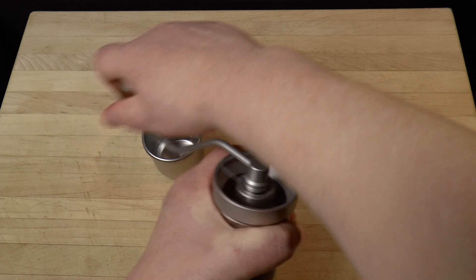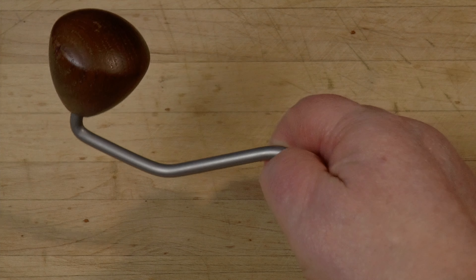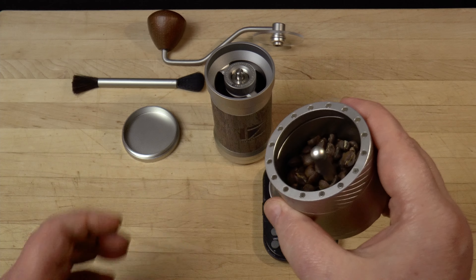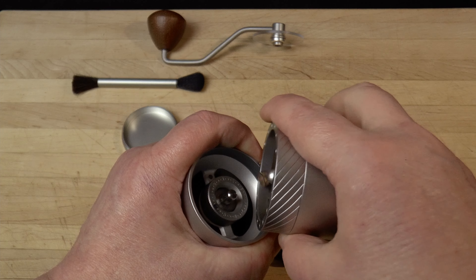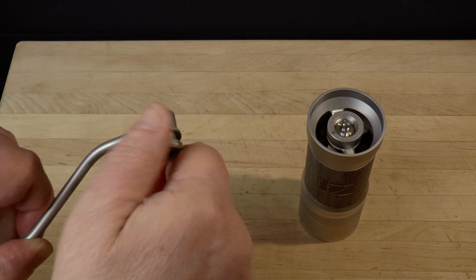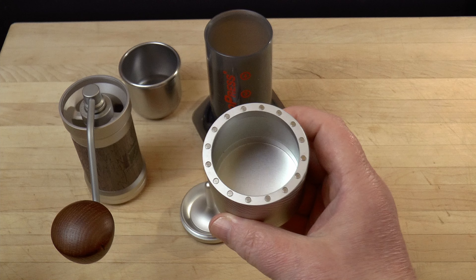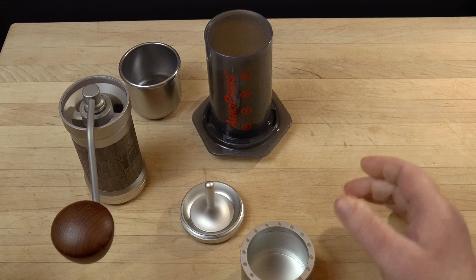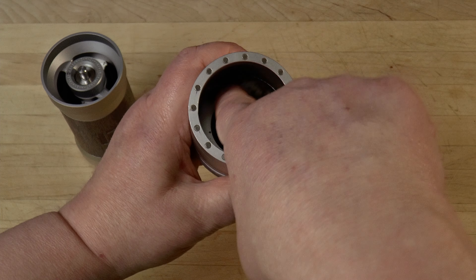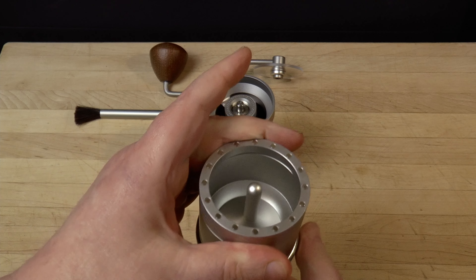It grinds smoothly enough. Conicals this size are going to grab from time to time, but you get enough leverage that it's not a bother. The crank is long enough, although the wood for the handle is a bit cheap and kind of soft — it feels comfortable in the hand, though. Grinding for espresso at a comfortable pace gives me 25 grams per minute or just over two seconds per gram. Coarser grinding goes a little faster. I'm not a huge fan of this plastic cover, but it's easy to remove and I've had no popcorn issues using it. The magnetic coupling is a real improvement over the typical threaded design. The grind cup can be configured with a plain flat bottom or with a dosing funnel. I don't think the funnel works terribly well — I've tried it with several different coffees and different grinds, but it's always been messy and I've had to use my fingers. However, the stepped design fits pretty much everything from 49 millimeters to 58 millimeters, including an Aeropress.